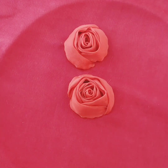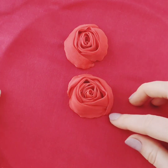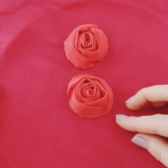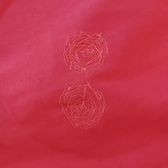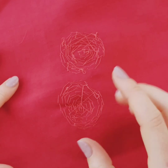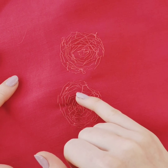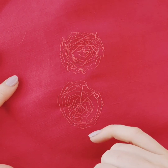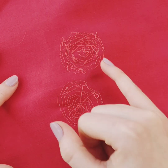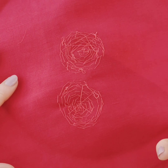And there you have it, those are my Valentino roses. The one above is the one that I did as an example for you guys earlier, and then the one below is the one that I've been stitching with you in this video. If we flip them over, you can see what I mean about the outward spiraling circles that you make with your stitches as you work across. You can see how far is between each of my stitches as well, just as an idea, and how many starts and stops there were, how many new threads I started each time to stop my thread from getting too short and to keep it comfortable for working with.